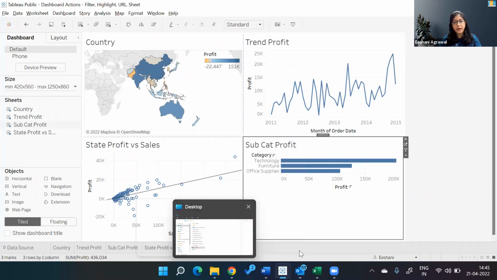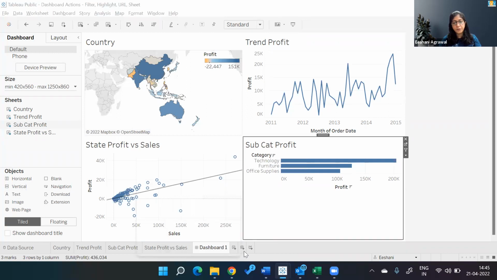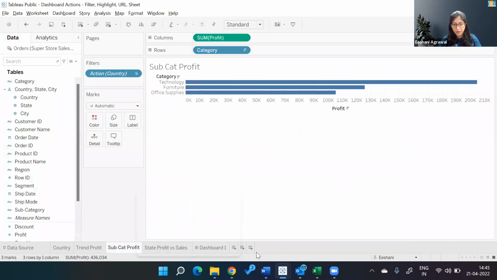And let's say we had another dashboard. Something got stuck right in the middle of where I'm working. I'm not able to click on anything.